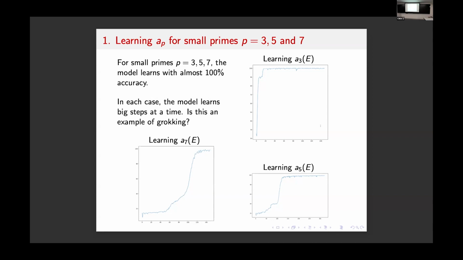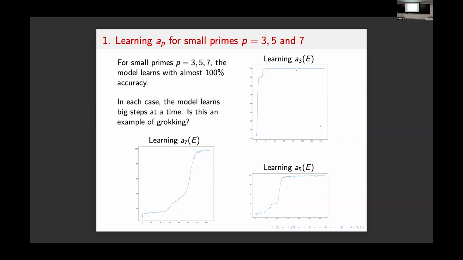The really cool thing is that you can notice, and I'm sorry, it might be a little bit small, but in each of these cases, especially for A5 and A7, we can see that it kind of stalls and then has these step learning. Now, the data set itself had 2 million examples. The epoch size was 300,000. You can't really see it, but we ran it with like 140 epochs, a few hundred. So it really has seen the training set many times over.